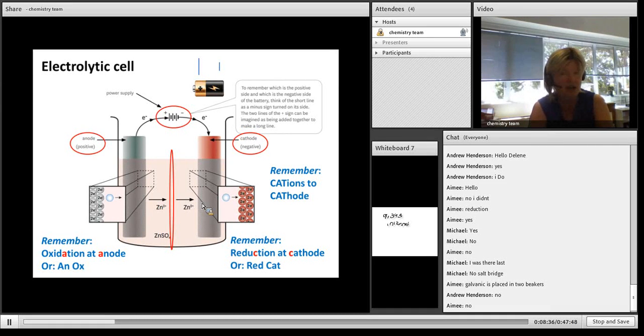In the galvanic cell, which we did last week, it was the reduction potential that was driving it, so it was making it go there. So it was zinc giving off electrons easily because the copper was grabbing them. This is where we're trying to force the zinc to go and make it attractive. So this electrode must be negative to make the positive zinc ions be attracted to it, to make them move that way.